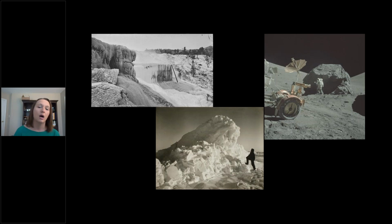And we see these people often set in the setting of this place in order to help us understand and identify with these places. These are very unknowable places at the times in which they were captured. These images, these are not tourist locations, clearly. These are not yet tourist locations, I should say. And so you can see there's this path of putting a person next to some of the great landscape features like hot springs in the upper left, or these tremendous ice formations in Antarctica, or next to giant boulders that astronauts locate on the moon. And so you can imagine that these might be the kinds of things you might reproduce yourself if you were to travel to some of these locations.